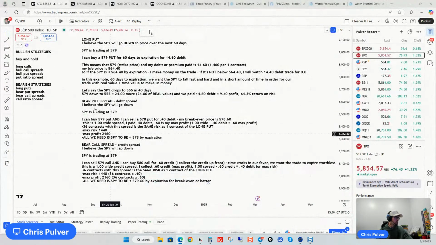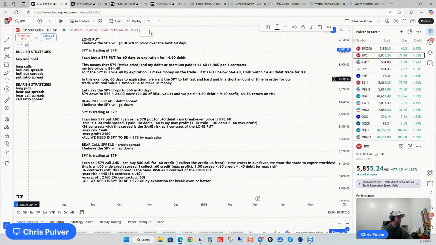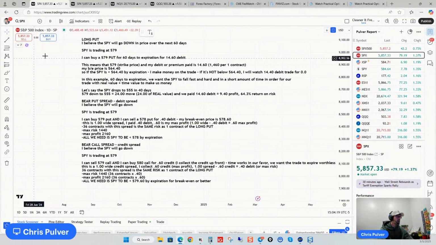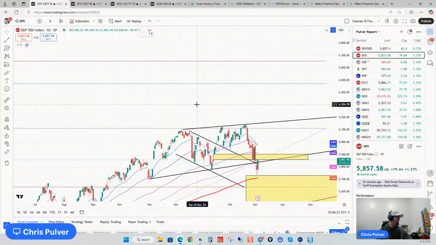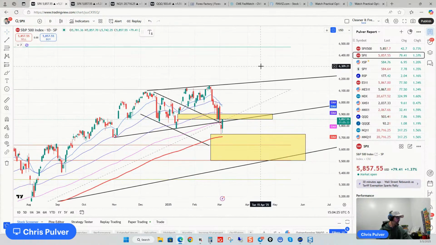This is some of the notes, and we did all the following. I didn't cover ratio spreads because we'll save that for another session. But we did long calls, bull call spreads, bull put spreads. We did long puts, bear put spreads, bear call spreads. That makes the market seem a little bit less intimidating, when there are ways to trade the market up and down, and then we can obviously handle some sideways action.